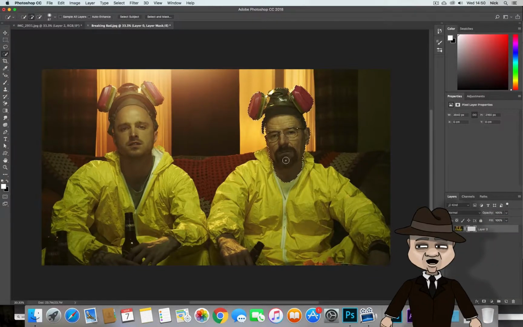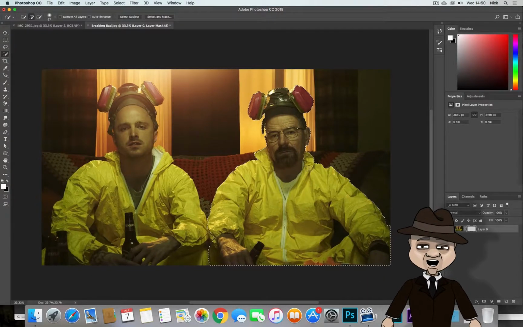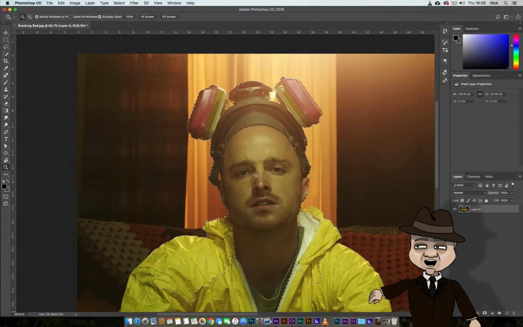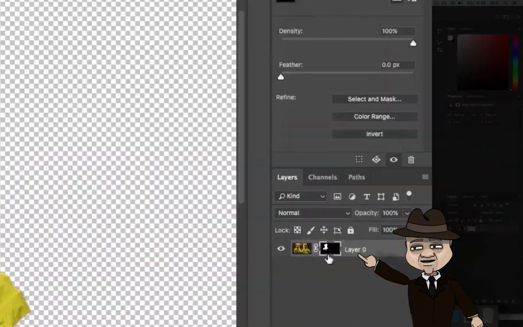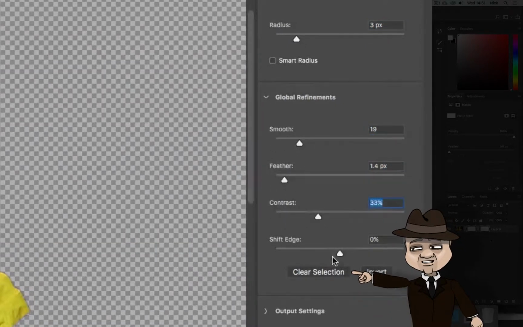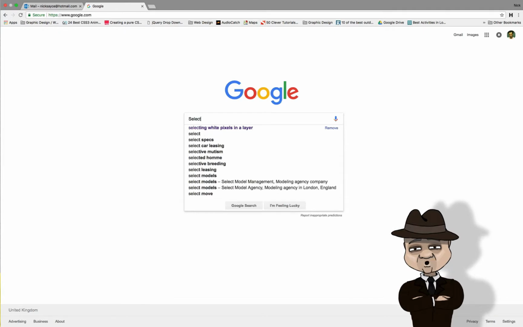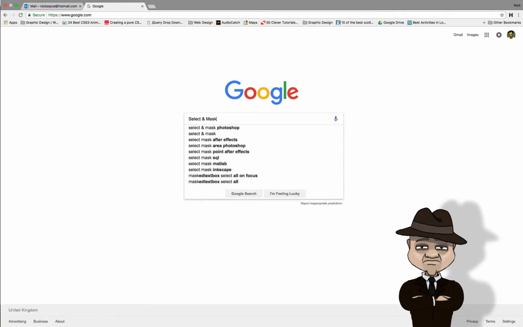What he attempts to cover in the next 5 minutes needs way more than 5 minutes. This jerk should have known better. Now, he's talking about the Refine Mask option, which is available by clicking the mask. Then, in its Properties panel, click Select and Mask. Now, this is a very intricate way of editing the edges of a mask, but it requires attention to detail that this jerk just doesn't have. Now, he never uses it, and therefore should not be trying to teach you about it. Now, I would recommend the Google to find out more about Select and Mask.